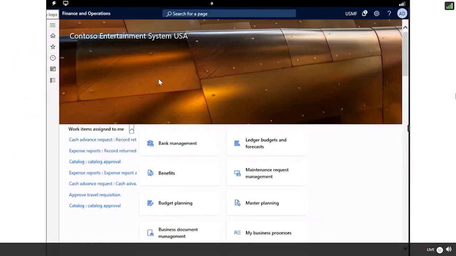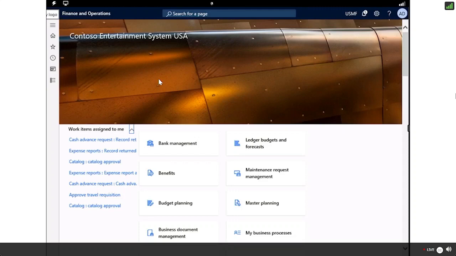All right, so if you remember from part 1, I am using a lab environment that is available to you, and you can find this at aka.ms/mb920. So each of the modules in the learning path are going to have different lab environments that you could log in and play with these yourself. So again, that's aka.ms/mb920. But let's go ahead and create our financial dimension.